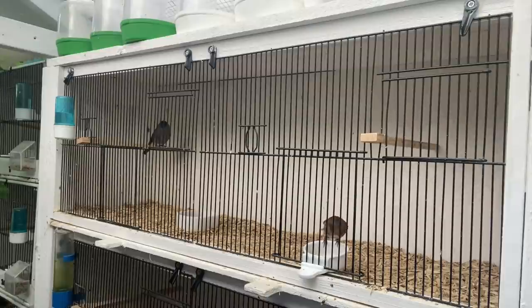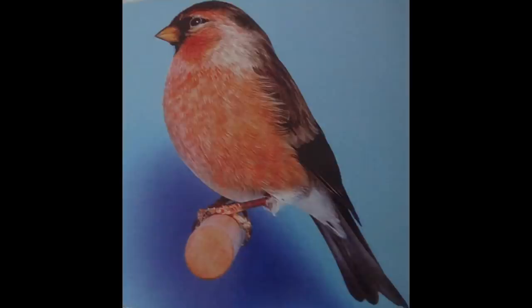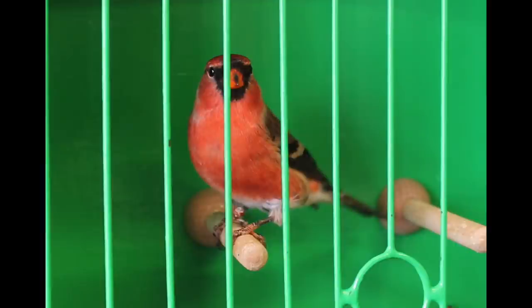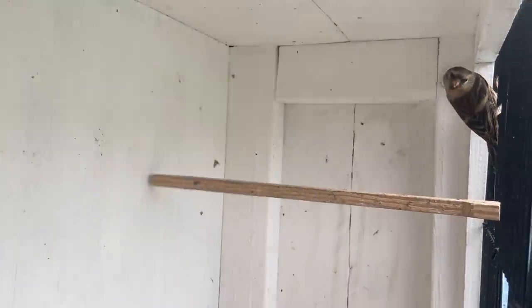We're going to do one bully hen at a time and just see how they perform. But that's my first bullfinch hybrid pair. There's been some cracking examples bred over the years. I've seen photos of two or three people who have bred some lovely ones this year as well. I know there was one at Cage and Aviary a few years ago that was an absolutely stunning example of a red poll bully. So I'm really looking forward to seeing how this pair go.